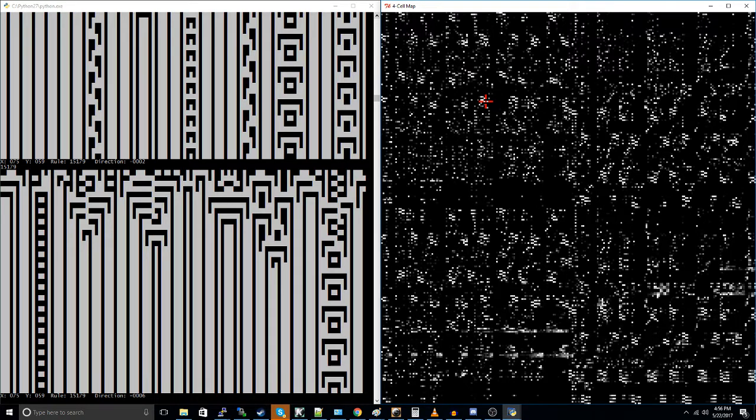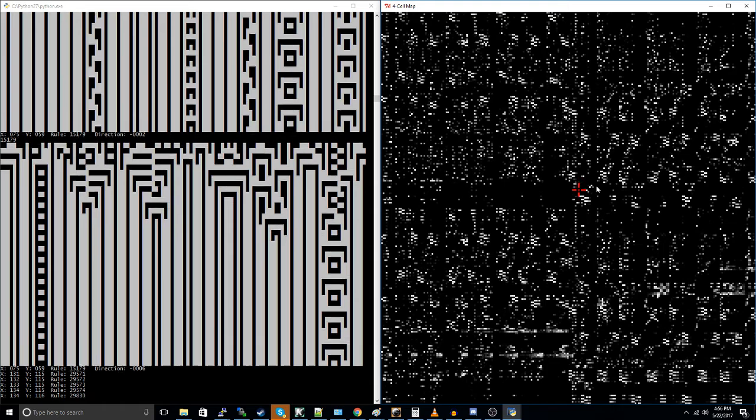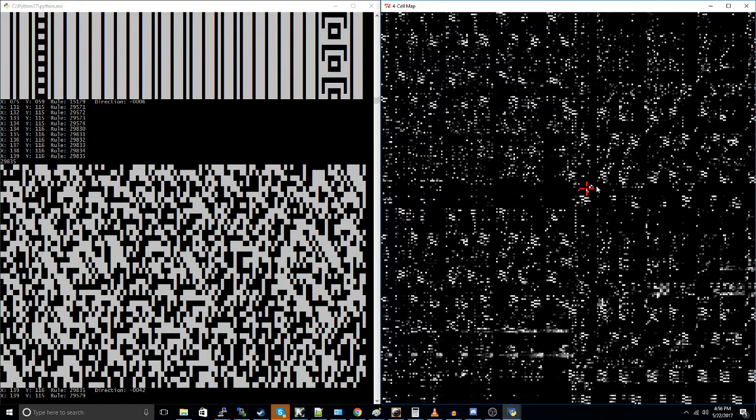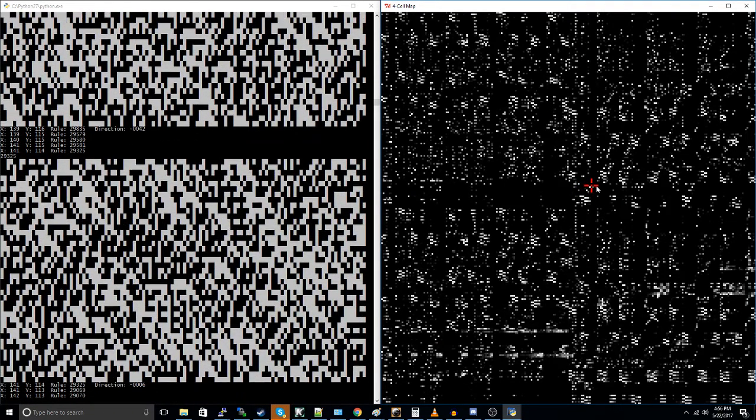And there's some structure here, and I think it's largely because the dimension of this image, it's 256, which is a power of 2, and the rules operate in powers of 2. So it is logical to think that you're going to see some patterns, like maybe some vertical lines. I think this diagonal line's interesting. By the way, this diagonal line happens to be largely chaotic automations. So there's a few other points of interest too.